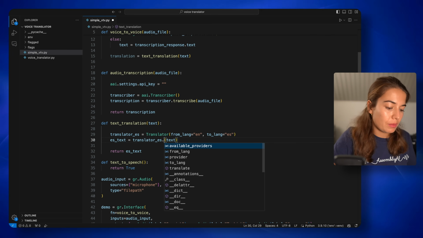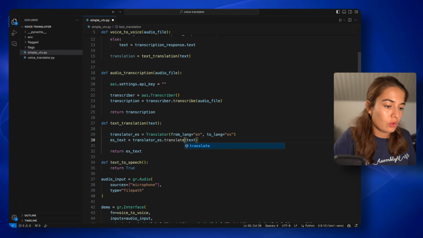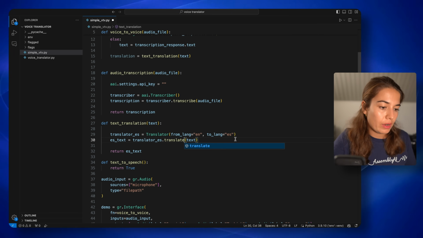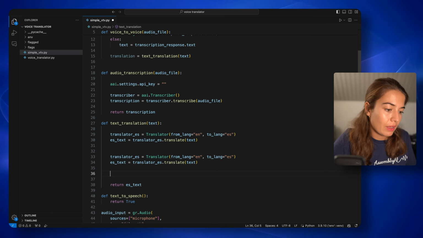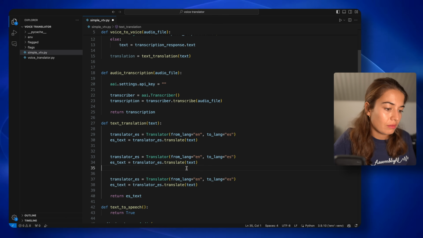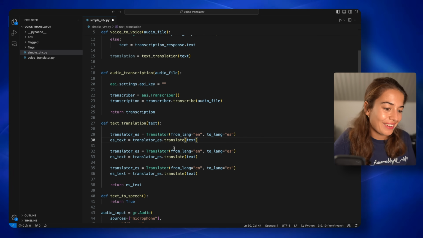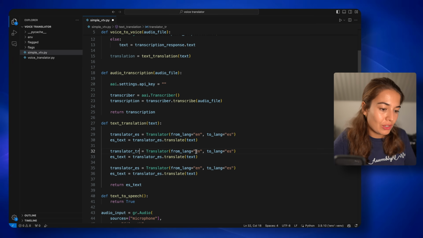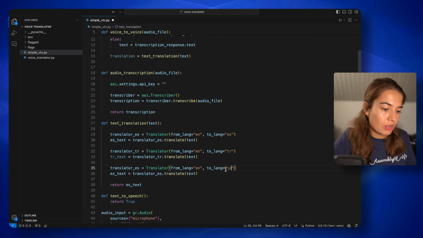Oh wait, but I forgot something here on the translator. I need to call the translate function. Alright, so this is to do Spanish, just to do it quickly without adding too many complications, kind of like hacking a solution together. I will add a Turkish translator, just literally renaming things, and then a Japanese translator.